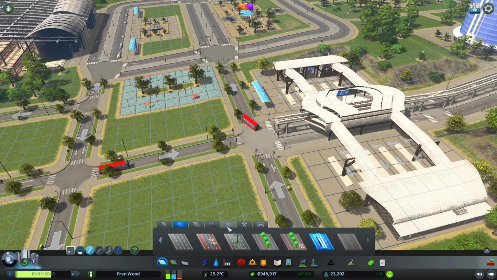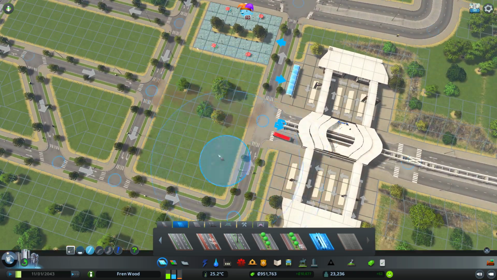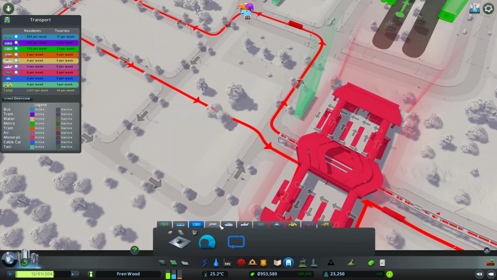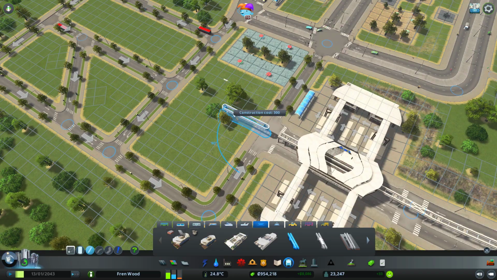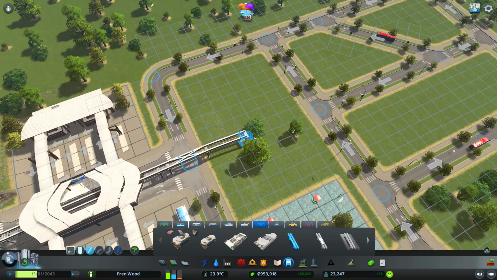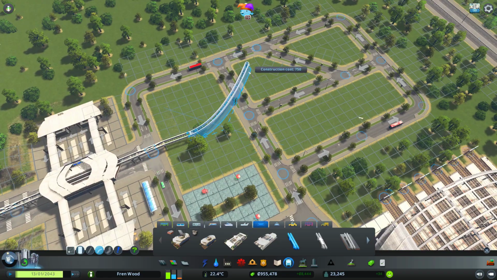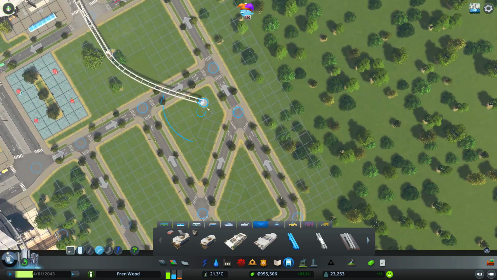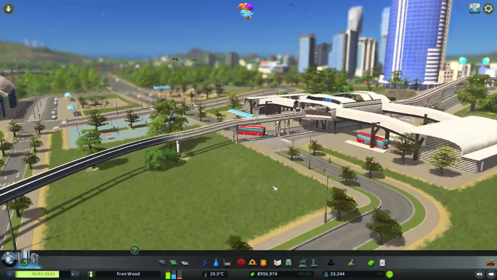Actually, can I build an area here? Actually, yeah, let's delete this road because they can still come around. It kind of makes this road a little bit more useful as well. Let's grab one of the monorail tools. Yeah, okay, this is gonna look awesome. And then we'll also have our monorail feed our tourist area as well, so you'll be able to see monorails coming and going over the buses.